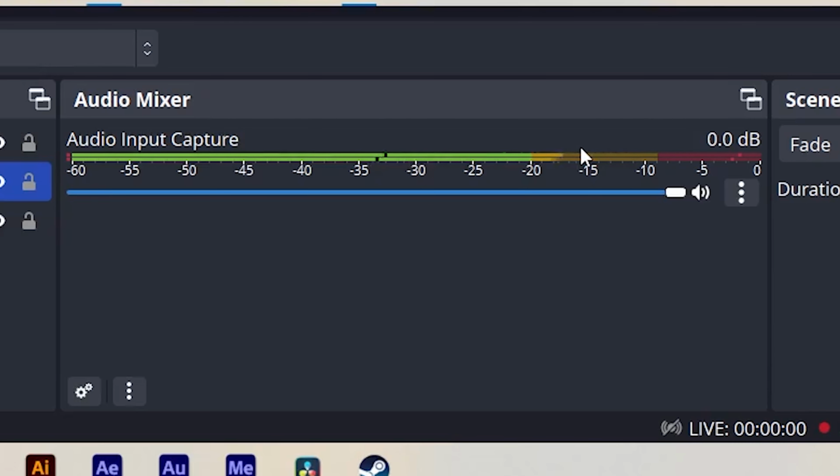If you have no audio at this point, turn your microphone up just a little bit. And when I mean a little bit, I mean a little bit until it can start picking up your voice. Now, if I stop talking for a couple of seconds, you can see that the microphone is picking up a little bit of noise by the showing of a little bit of green, even though I'm not saying anything.